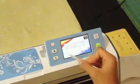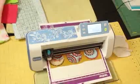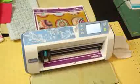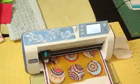Then I'm going to hit right here. This is a scan feature that the machine has. When I press start, the machine is now scanning in my fabric, and it's actually going to pop it up right on the screen for me. And this way I can adjust the circle cut to be exactly the size of the motif I want to cut out of the fabric.